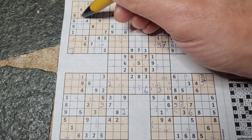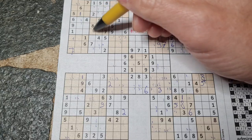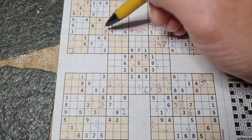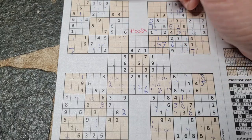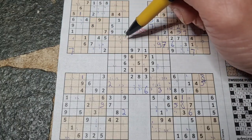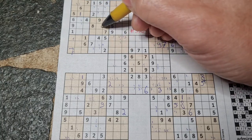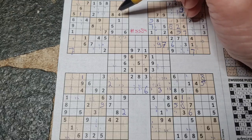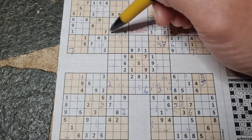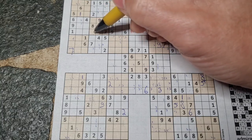1. This should be the 1. Here should be the 1. 1, 1 here. 5, 5, 5. 2, 2, 2. Here should be the 2. The 9. 4, 4. Here should be the 4.